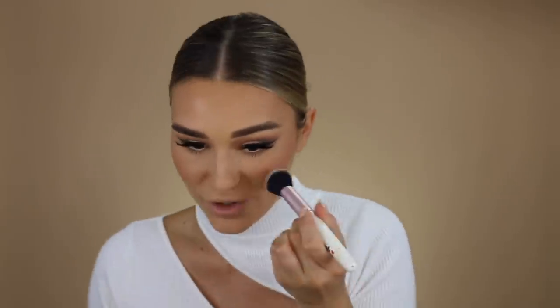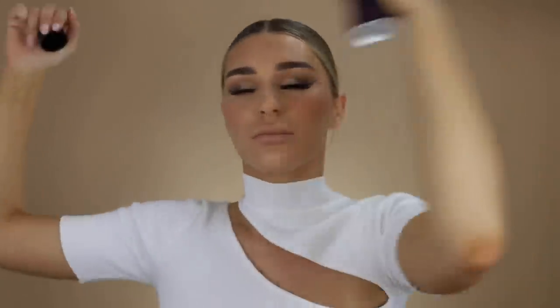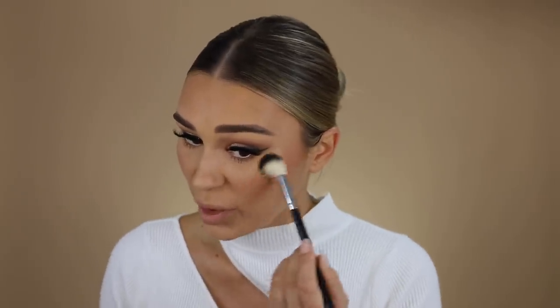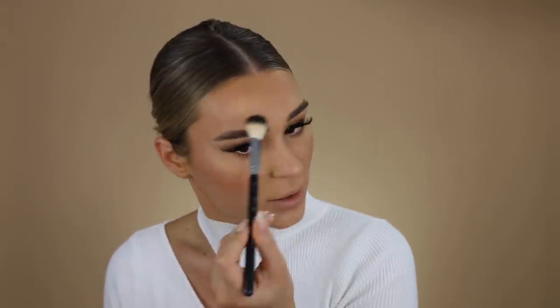It's crazy how we cover all the redness on our face and then go straight back in with pink on the cheeks! I'm going in with the Morphe Continuous Setting spray — oh, that felt so good. Moving on to highlight: she had a really nice glow on the cheeks so I'm going in with the Joy Cosmetics All Over Face and Body Highlight in Molten Glow — it's so pretty. I'm patting this on the cheeks and also a little bit up on the forehead because she had a glow up there too, adding that back in after all the powder.